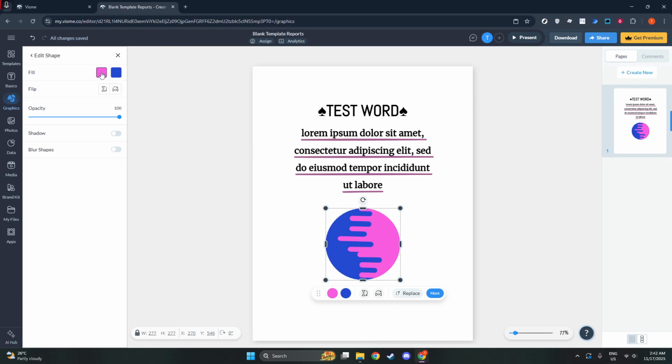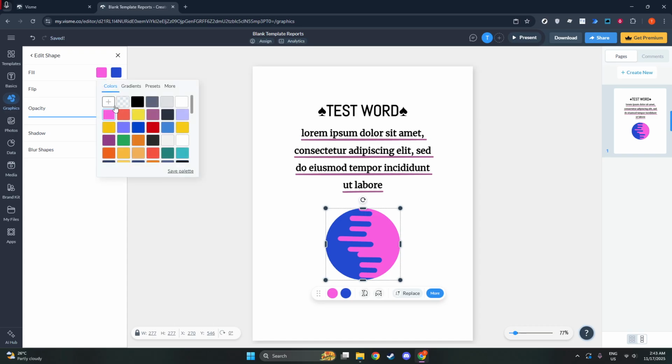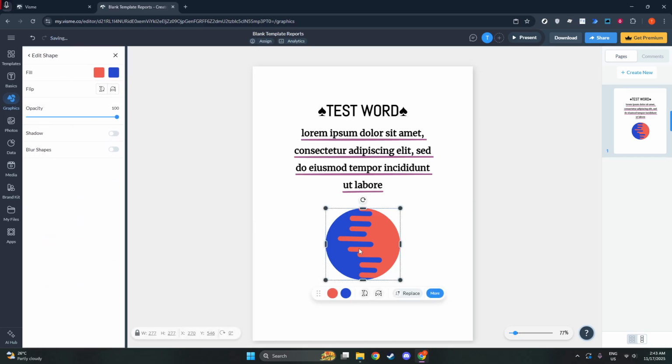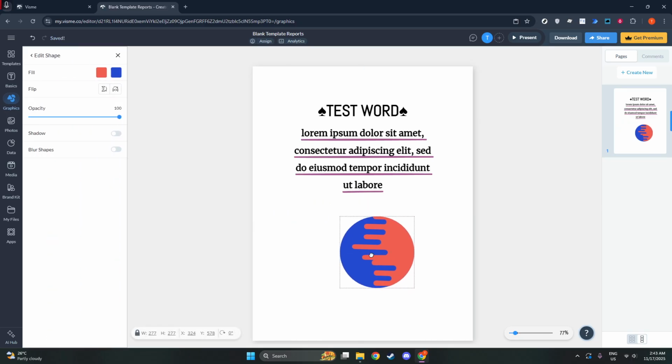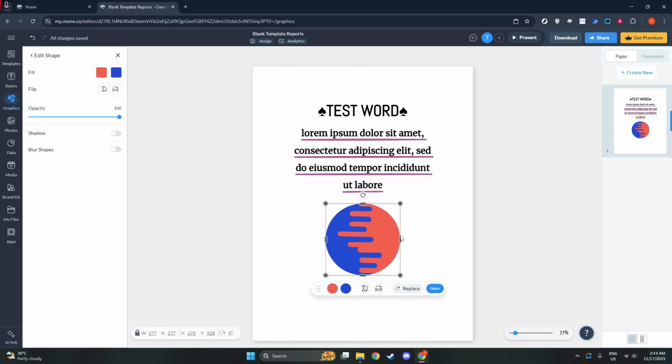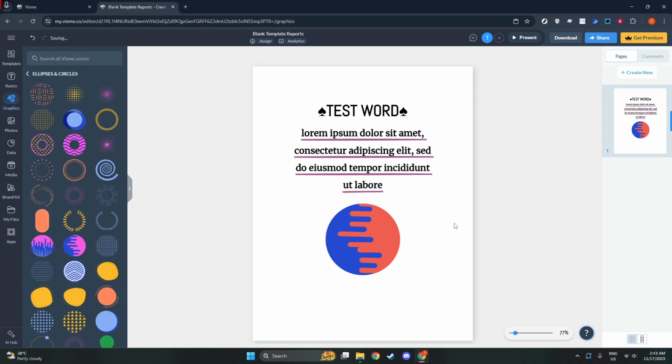Finally, position the circle exactly where you want on your canvas. You can simply click and drag it to your preferred location. To make this process even easier, Visme offers alignment guides and snap-to functions. These nifty tools help you place your circle precisely, ensuring everything is perfectly aligned and has a professional finish.